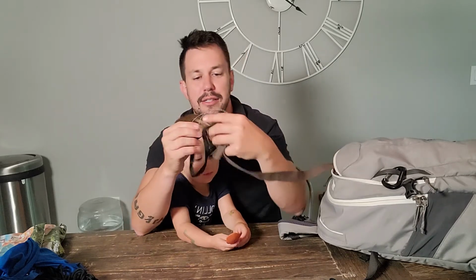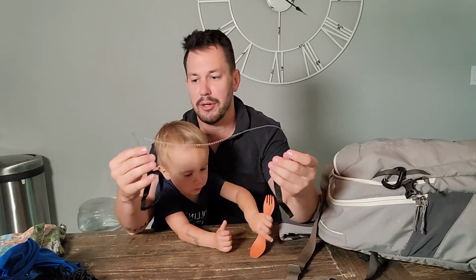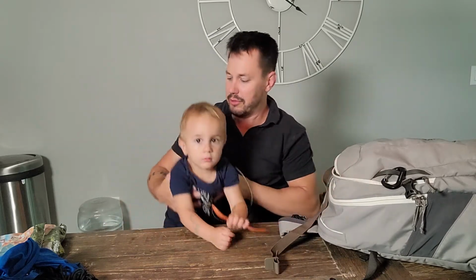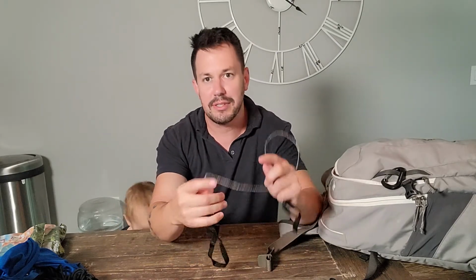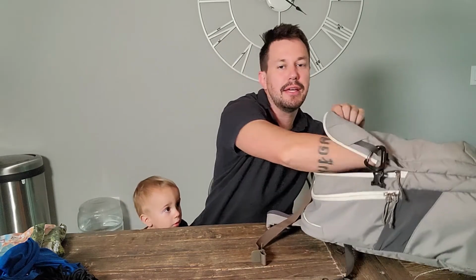The next thing is a saw. Now this is a flexible saw. So it's very sharp, so you definitely want to kind of be careful with it. But you put your hands in here and you can saw your way through branches, stumps, things like that. Or you can, you know, you've seen it, whoop, around somebody. Okay, don't do that. I'm not saying to do that, but I'm saying one could do that if need be. I think that is everything in this top section.